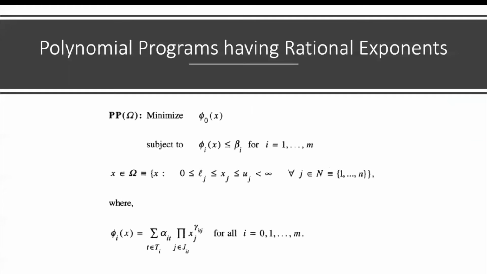In the previous section, we considered polynomial programming problems in which the variables have integral exponents for all nonlinear terms. However, there are several applications in which polynomial programs arise wherein the variable exponents are in general rational but not integral. Examples include water distribution network design problems, location allocation problems, heat exchangers, and pressure vessel design applications. Similar to the previous section, a branch and bound algorithm is developed that solves a sequence of relaxations over partition subsets to find a global optimum solution.